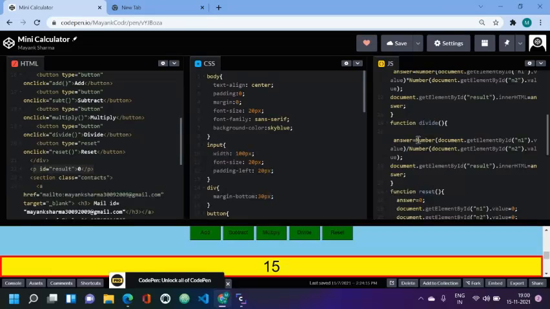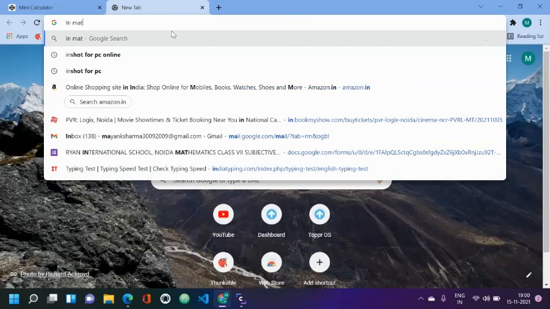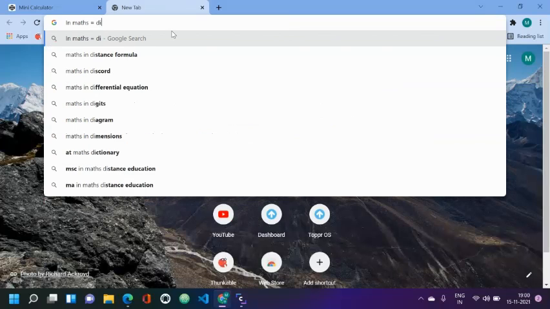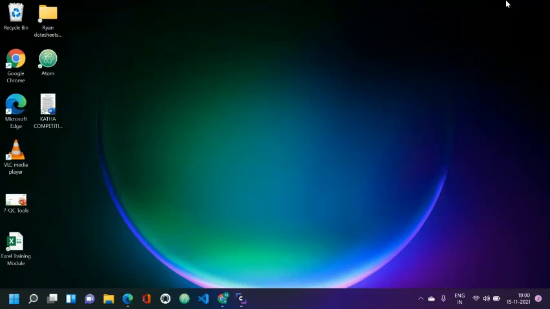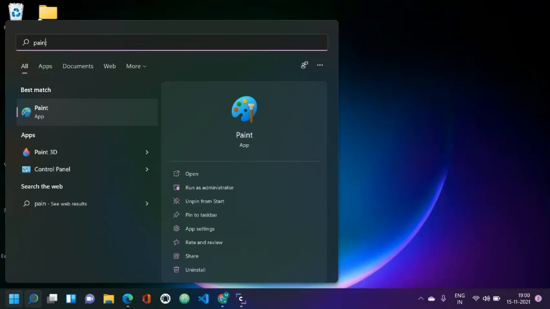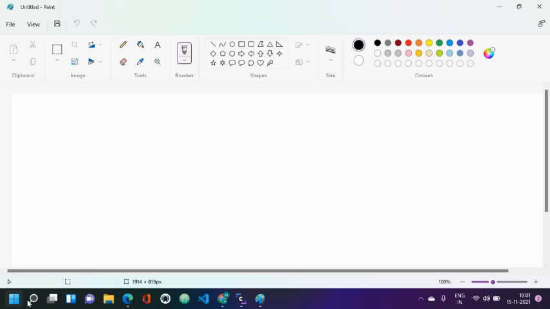And for divide also, I will tell you again that in maths division is equal to, I think there is no sign in this. So I will tell you practically so that you will understand each and everything. I will tell you by pen. So in maths, the division sign is like this.